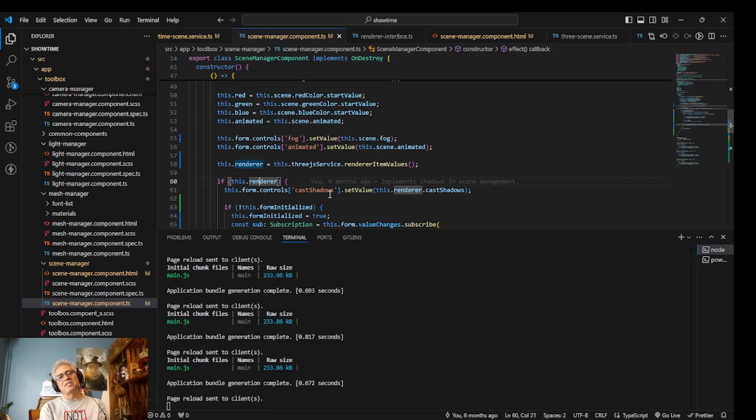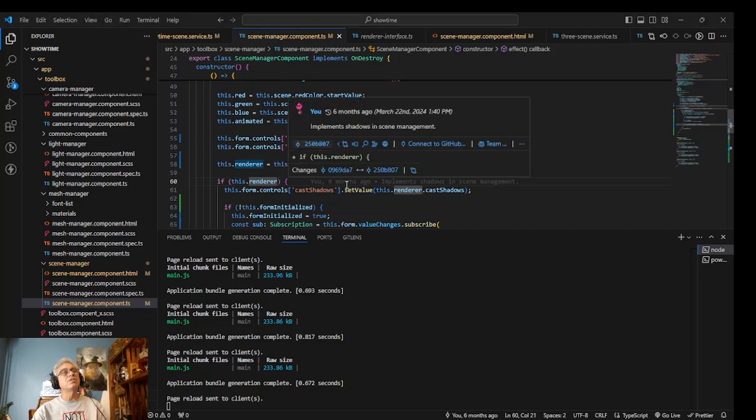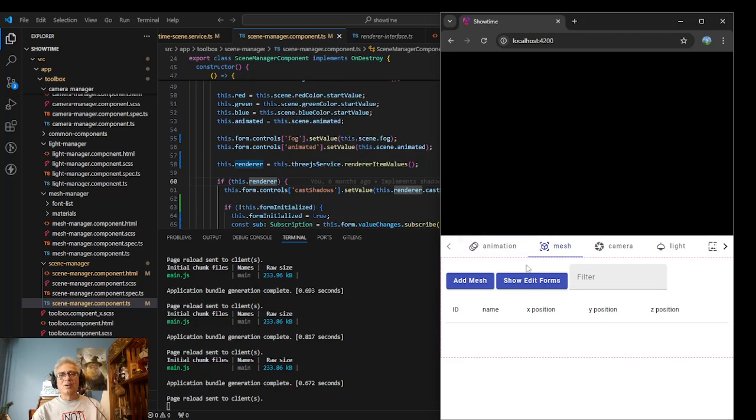And I guess probably the reason I did it is because the renderer is its own ThreeJS object, and the scene is a different ThreeJS object. But to me, as the user, casting shadows and setting the scene color are the same subject matter. But for ThreeJS, they're different. Casting shadows is different than setting the color.